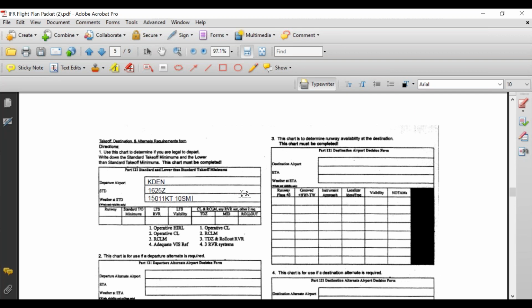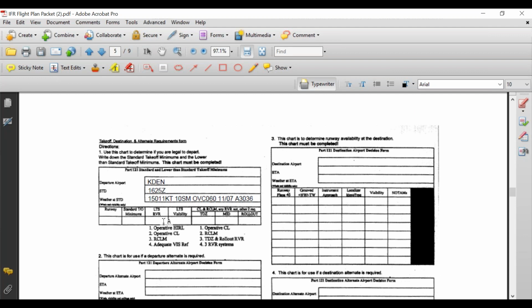Overcast at 6,000. Yeah, overcast, 6,000. Temperature, 11, 7. Altimeter, 3036. 3036. Okay.